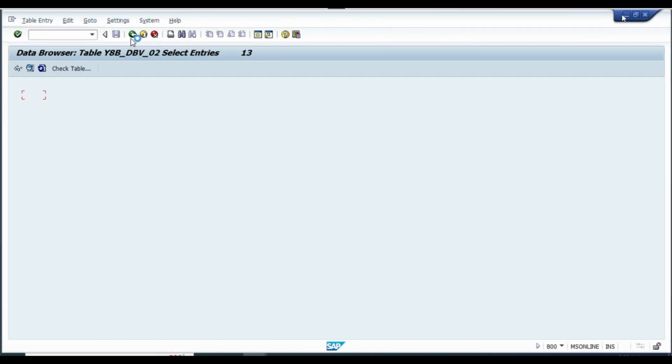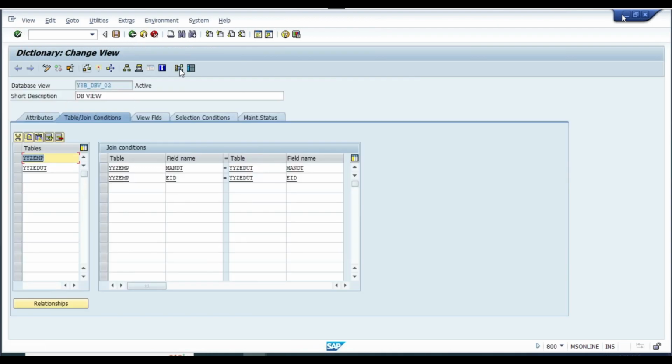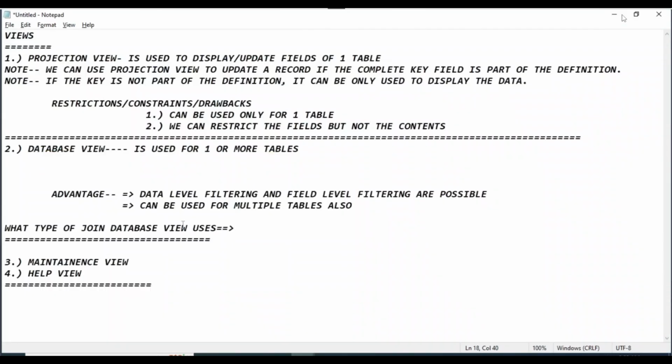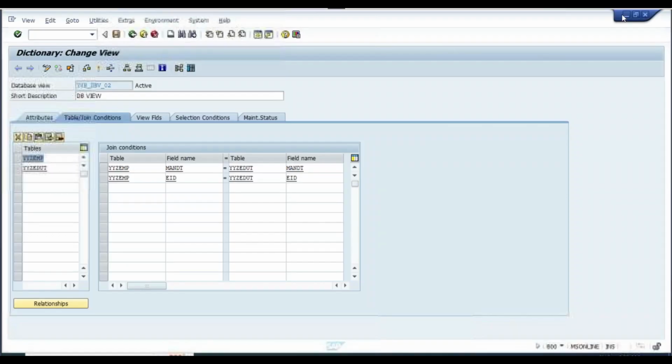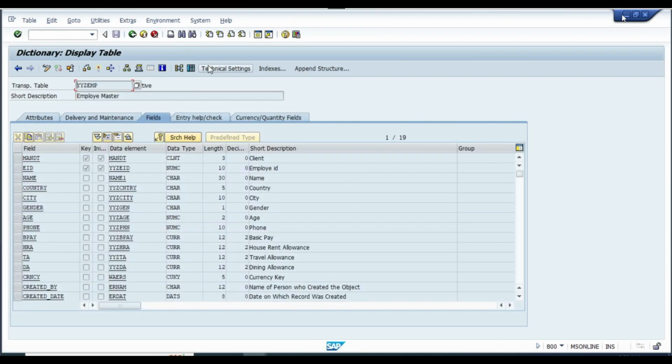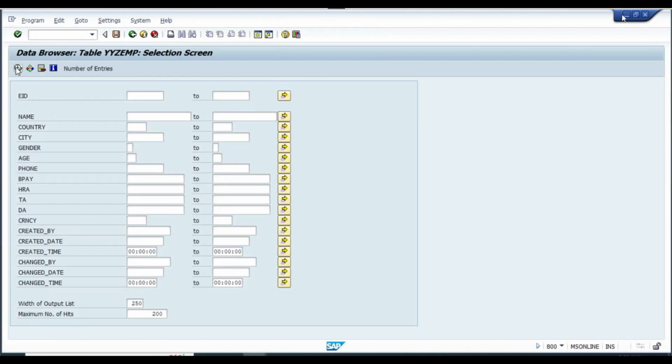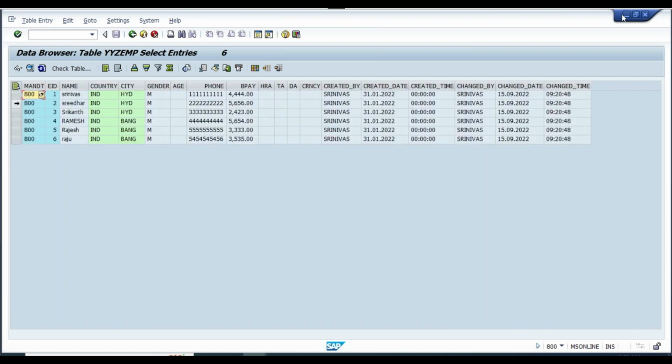The SE11 screen is designed in such a way that when you activate, SAP generates one code. That code will always be inner join only. So here it is generating inner join. Where is the practical proof? Create an employee table, create an education table. In my employee table, there are some records with educations and some without. Record number 2 and record number 5 don't have any education.